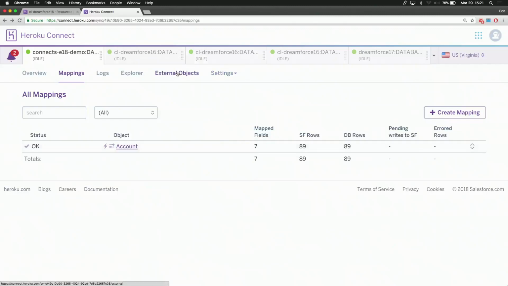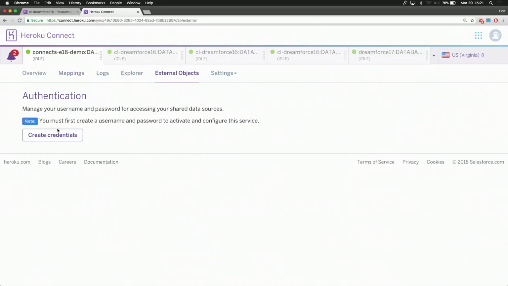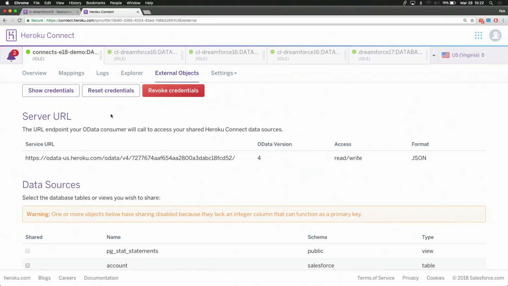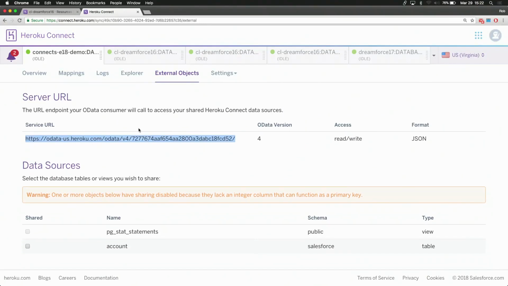If I want to set up external objects, again, super easy. I'm creating this OData service for the data in my Postgres database. So that's as easy as hitting create the credentials. It's going to generate a URL. You can see this is an OData 4.0 URL.